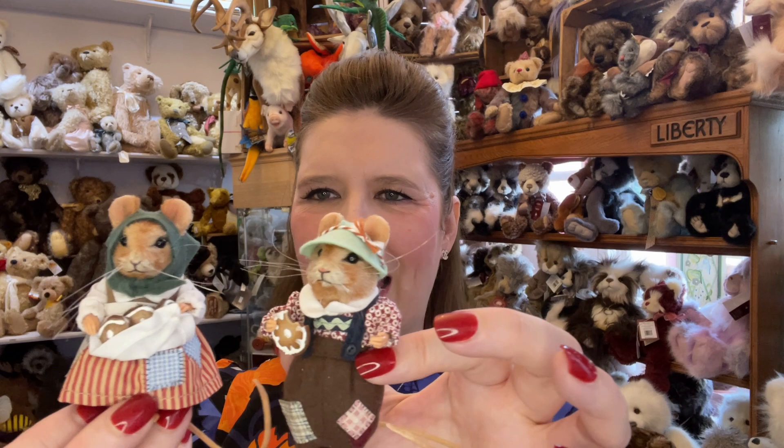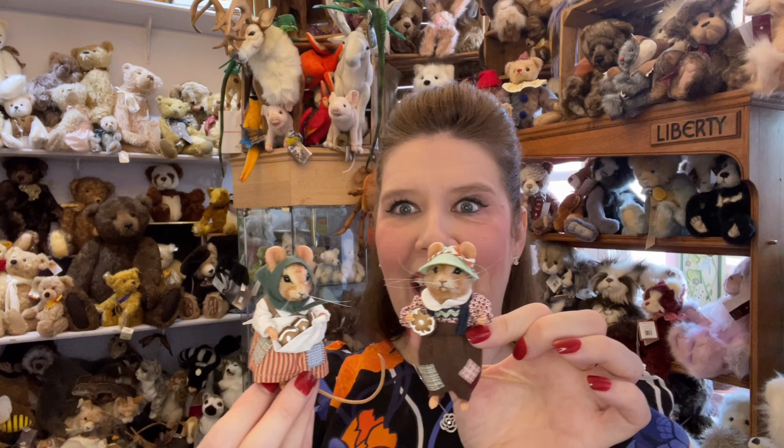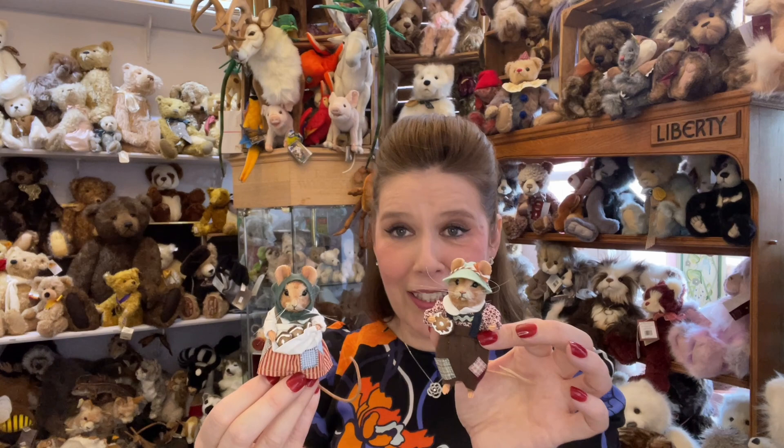I was really excited when we received the last collection which was the Flower Fairy series, and I was hoping that one day we'd have some mice to share with you. And here they are! I'm not sure how long they last in the store but I'm certainly going to enjoy them while they're here. I haven't actually got any of the mice in my own collection and the temptation is great, but I do have to resist as I'm also saving for another special dolly at the minute. I know I'm going on about them but they are just absolutely mouthwatering — so check these out, this is the Hansel and Gretel little set.